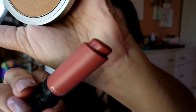I definitely would go in with a lip pencil just to clean up the lines a little bit. And I can see what people mean by this being quite difficult to get a precise lip line. I've seen some people use the very tip of the lipstick bullet to do their lines, but I think that'll just wear out fairly soon. Otherwise, I think it goes on really nicely. That's still a really nice color. I do like the second one, Toast and Butter, the best at the moment. But it's quite pretty. Let's move on to the next one.